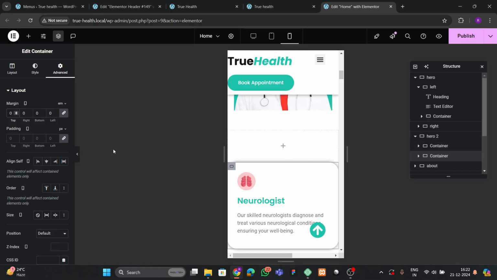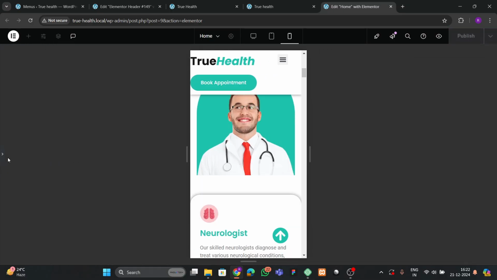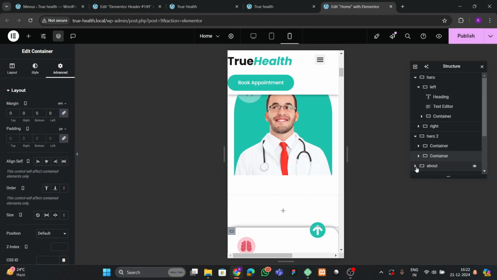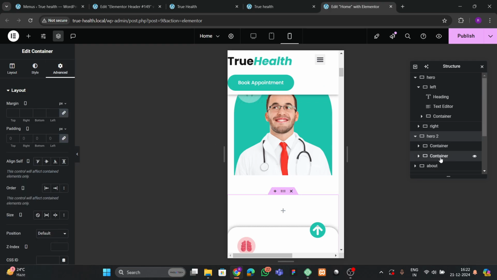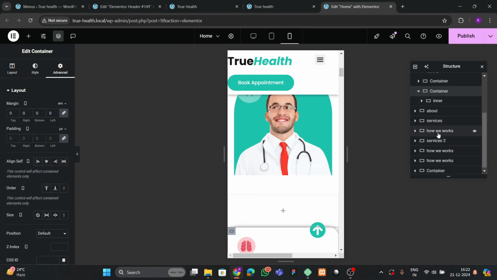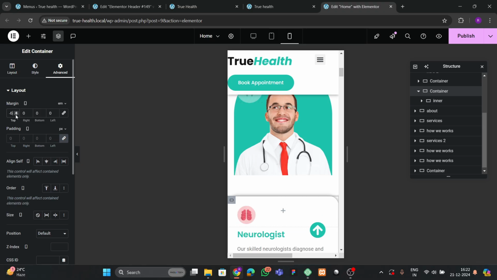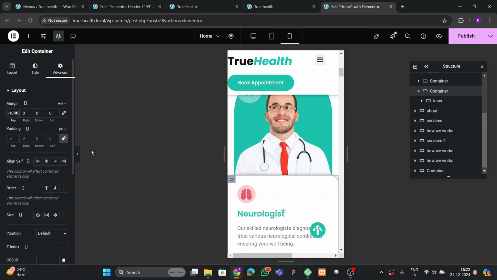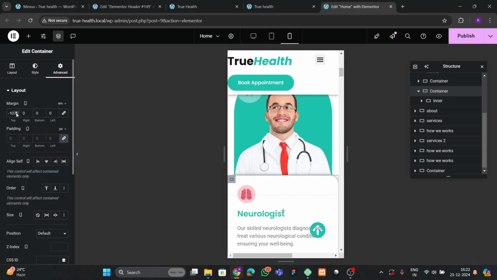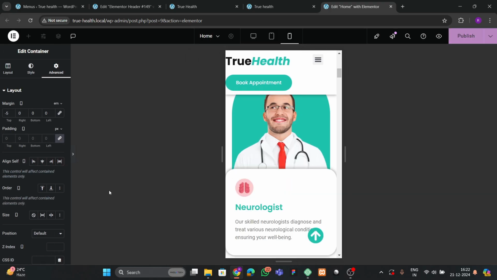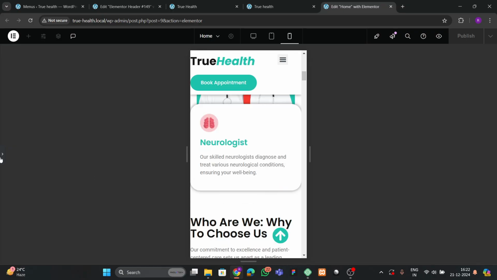Okay, and if you can also preview this from here. Okay, so now you can click on this. So we can click on this, and this is the inner, this is the outer. So we can also add this here. You can see where it's okay. So let me stop this at -5. So this is looking good.